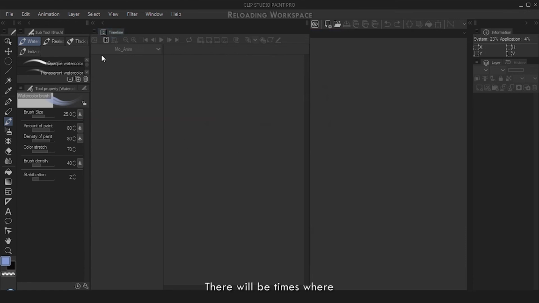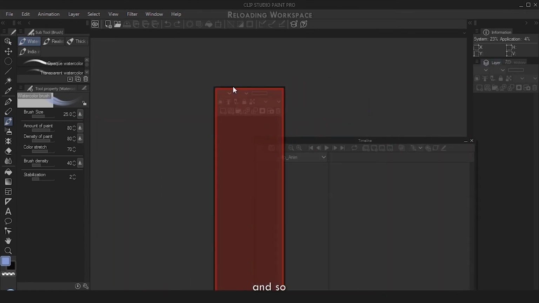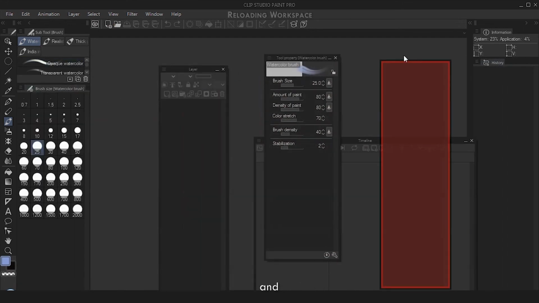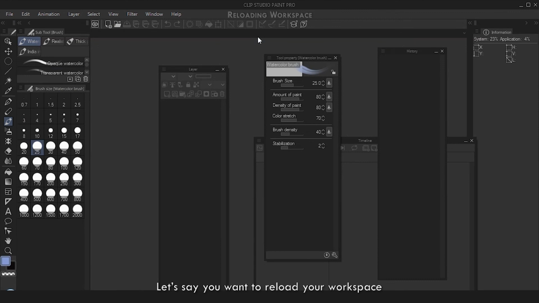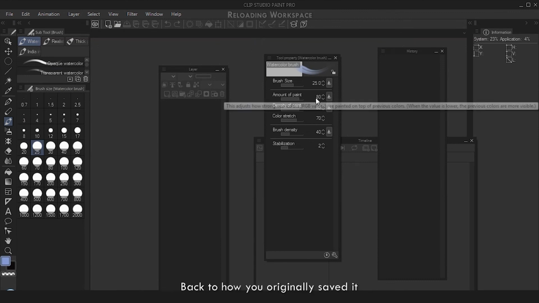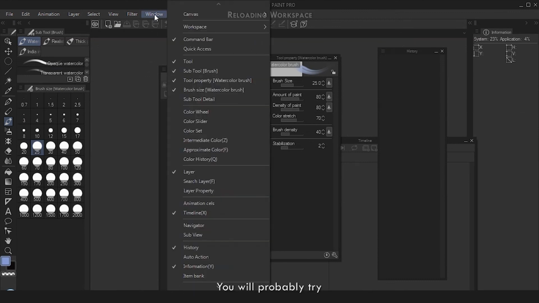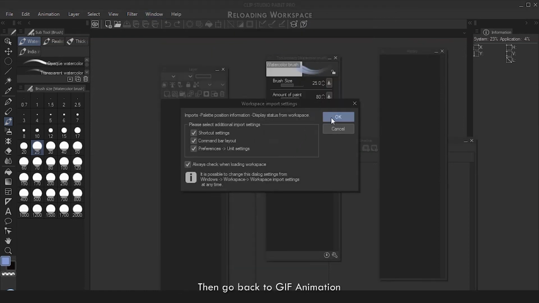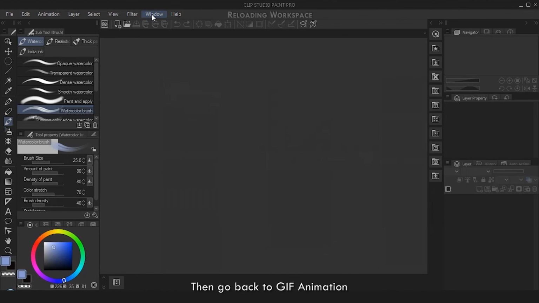There will be times where you'll be moving some tabs here and there, and so for example, you move these tabs, and let's say you want to reload your workspace back to how you originally saved it. You will probably try going back to illustration, then go back to GIF animation.